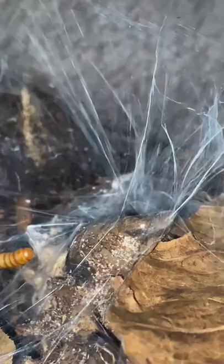Okay, so there's like six tarantulas inside of this setup, and I gotta feed them so that they don't eat each other. All right, so I have quite a few mealworms here, and we're gonna put in a few to see if we can get some action. Oh, already. Oh, nice. Dang, that was fast.